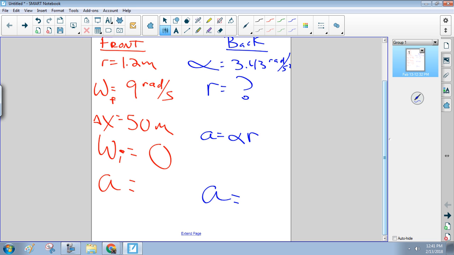All right, so let's go back to our list over here. Convert to radians per second, meters, radians, seconds. Check. Step 2, write out givens. Check. Step 3, decide angular or linear equations. So somehow I've got to find this linear acceleration for the front tire. And the information I'm given, I've got some angular and some linear. So we need to convert.